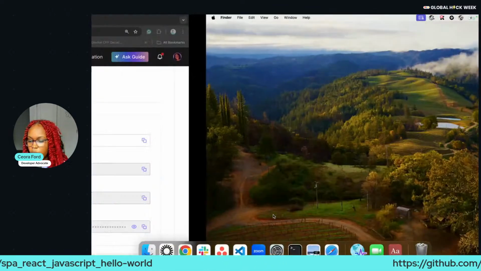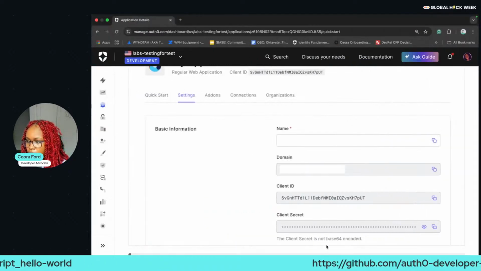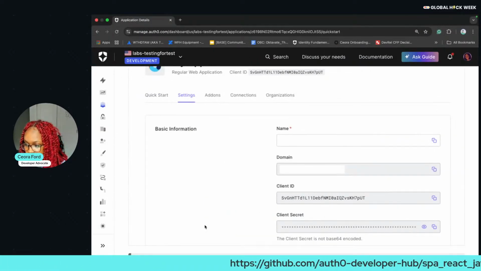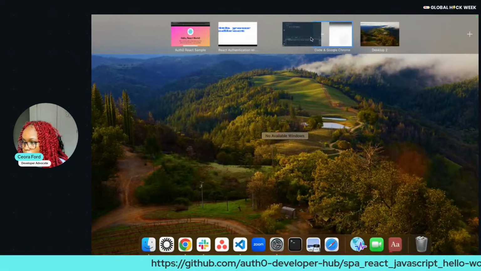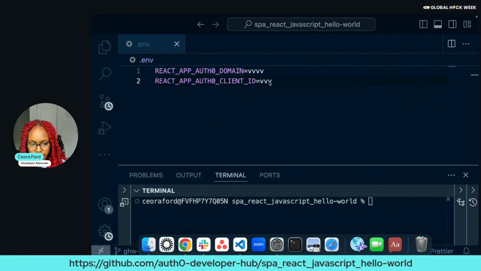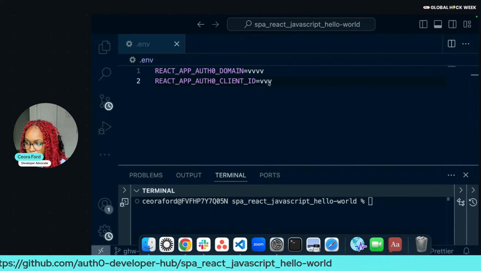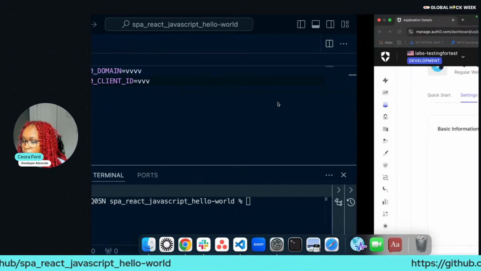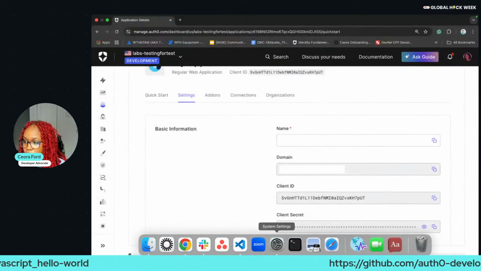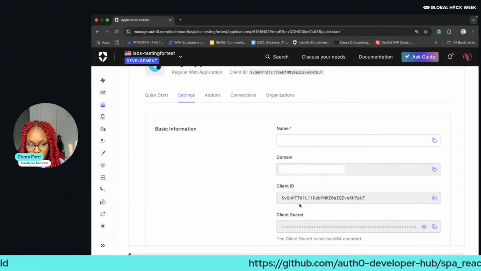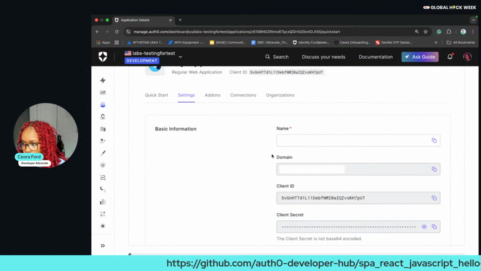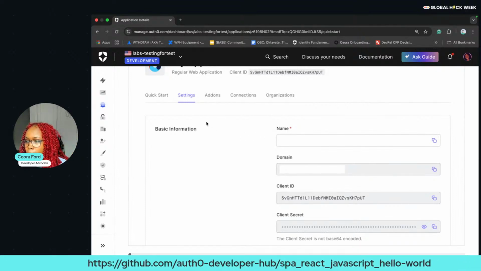Sorry, I'm switching through so many tabs. You're also going to copy the client ID specifically into the here. So everybody's clear, the client secret is not required. All we need right now are the domain and the client ID. Those two things, not the client secret, just the domain and client ID.